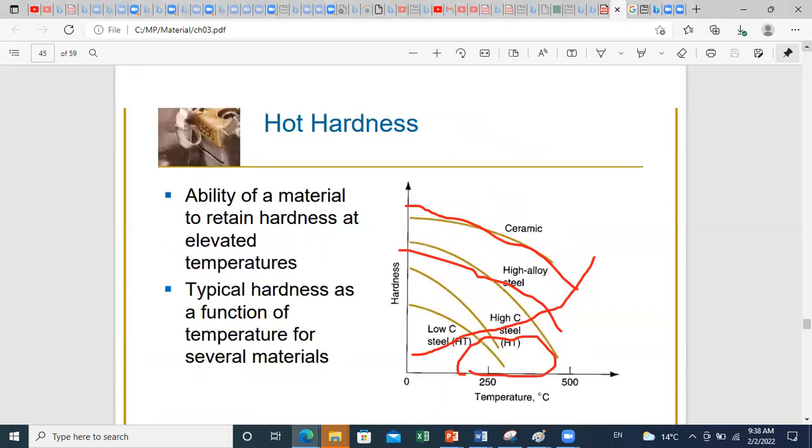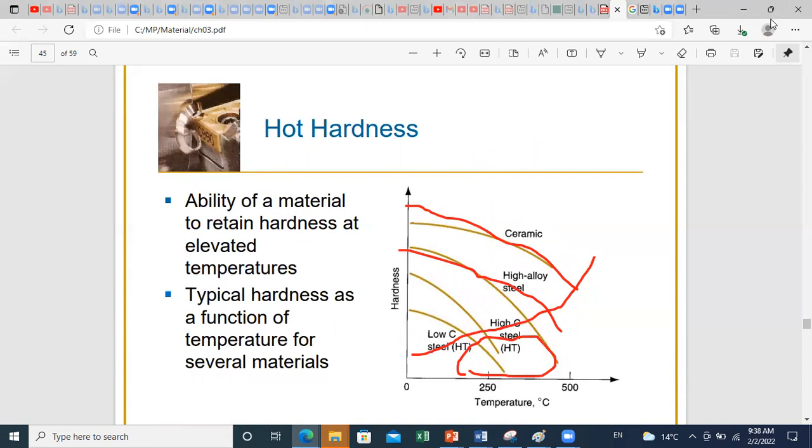Now we can see here the effect of temperature on hardness. So as we said, temperature will increase ductility, but will reduce strength and will reduce hardness also. Now, some materials are resistant to decrease of hardness with temperature. And this can be done by appropriate combinations of materials. Sometimes this is why we form alloys. Okay, formation of alloys will allow you to reach good mechanical properties even at high temperatures.